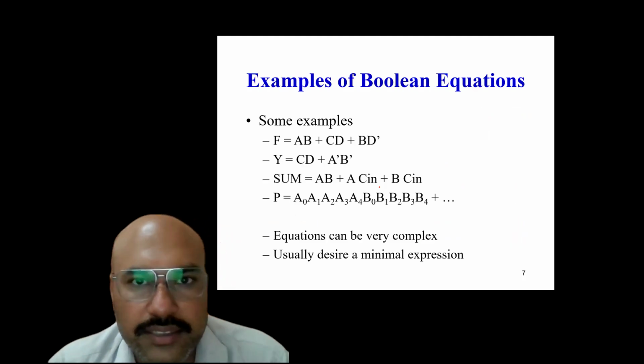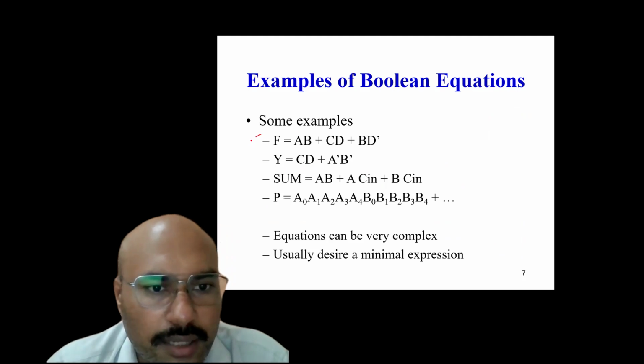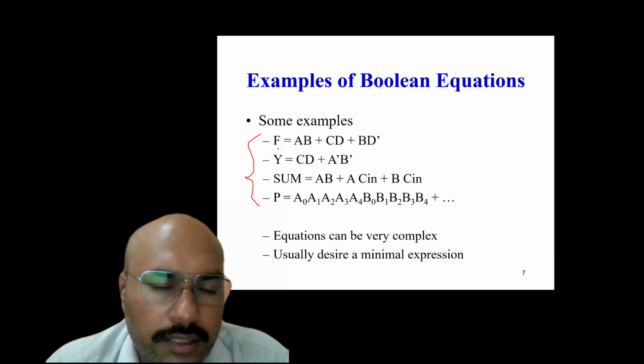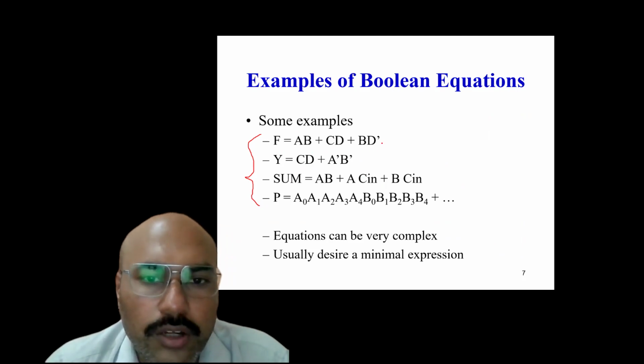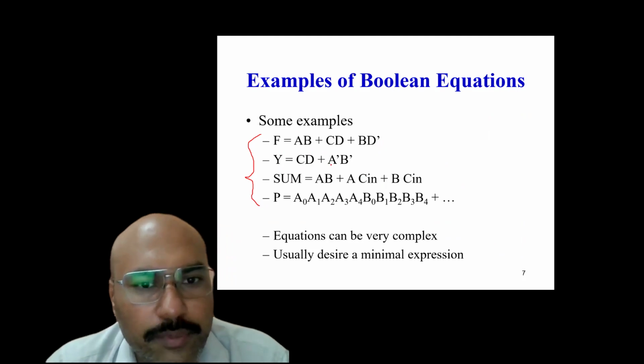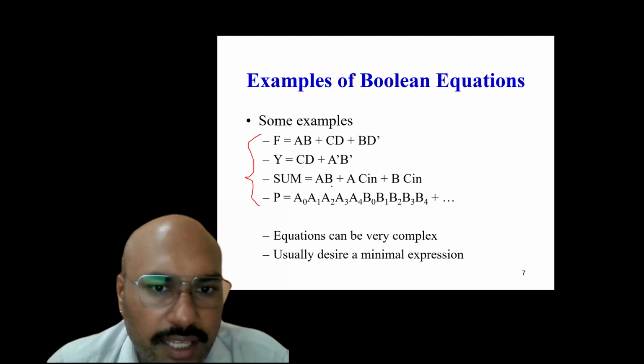There are some other examples of Boolean expressions that you can encounter in your study. The Boolean expression can be represented in different forms. It can be represented like AB plus CD plus B D bar, or BD complement, or it can be represented as CD plus A bar B bar, or like AB plus C.